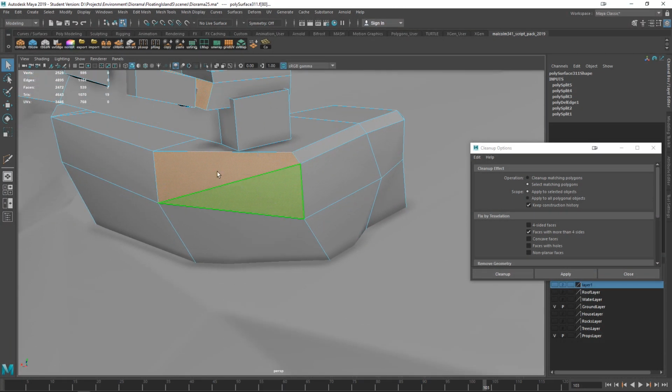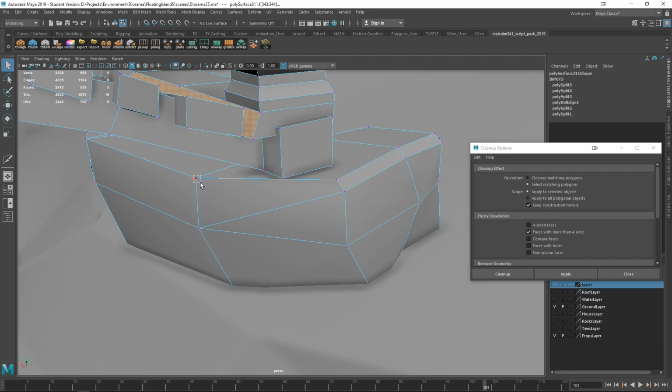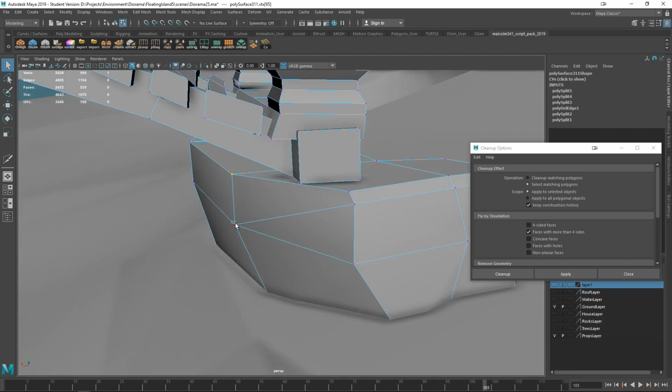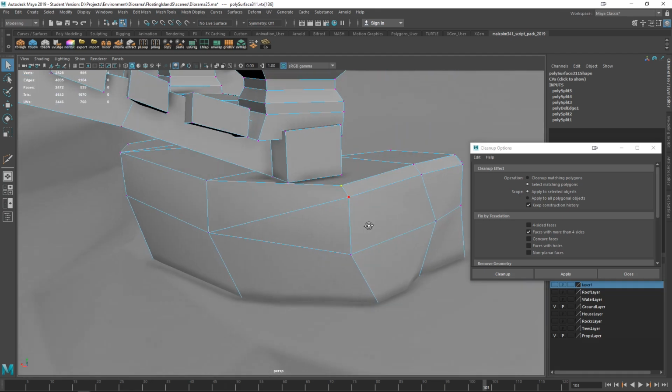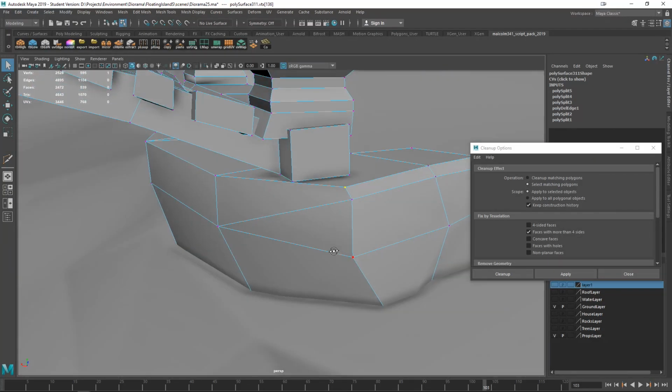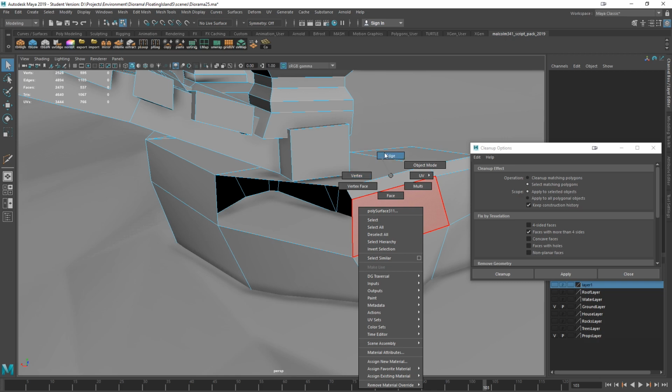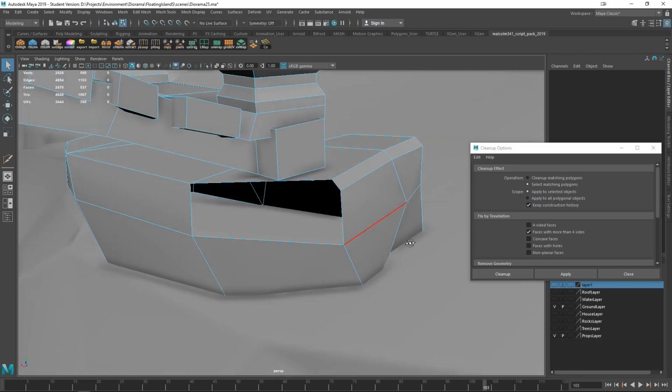Let's double check. One thing that's always good to do is double check you've only got single verts. So what I'm doing here is drag selecting, I'm not just clicking on it. If you click on it, it's only going to select one. If I drag select, it'll select everything underneath that drag selection, which will then show me I've only got the one vert there. One thing that sometimes is a nice easy way around this is simply to delete those faces and rebuild it.